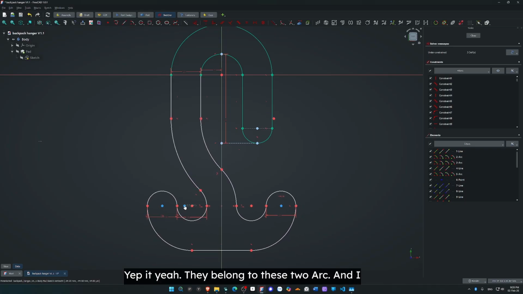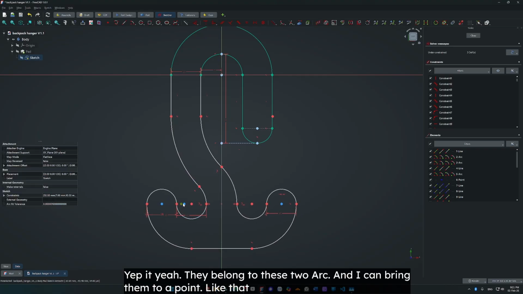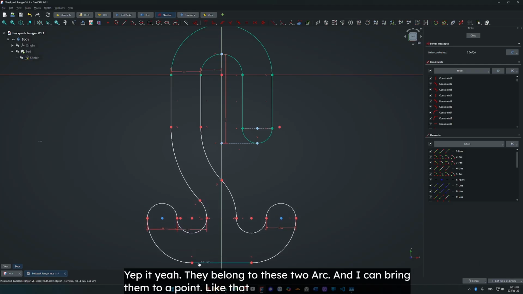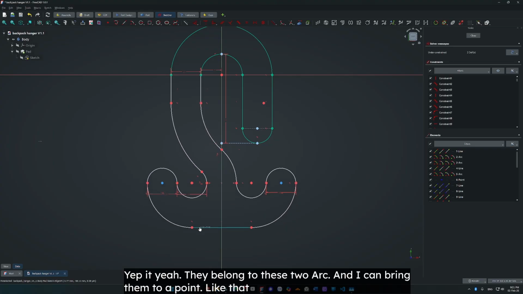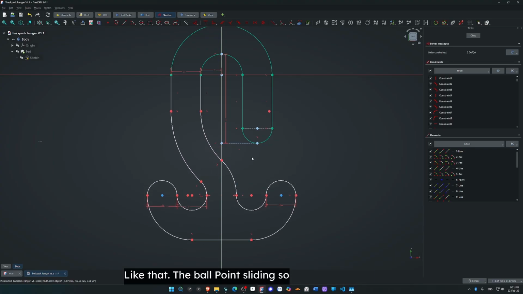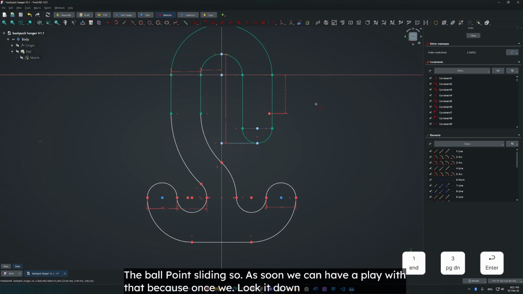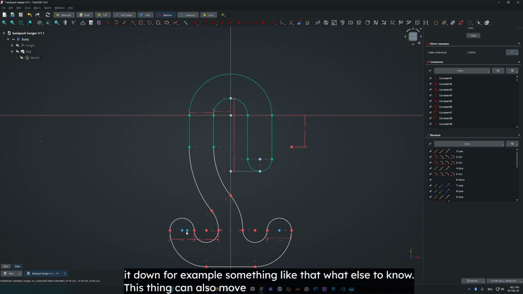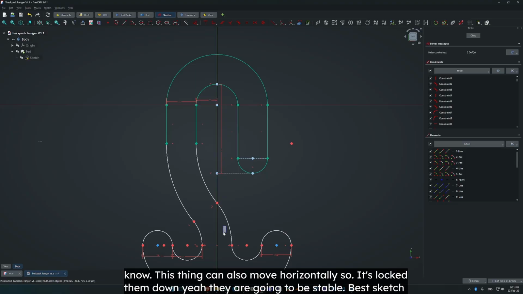And I can bring them to a point like that. The point is sliding, so I think we can have a play with that, because once we lock it down, what else can move? This thing can also move horizontally, so once we lock them down, they are going to be stable. The sketch is going to be fully constrained.